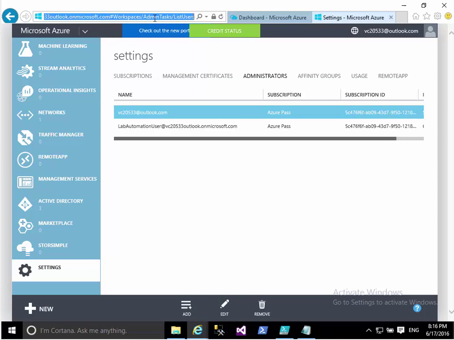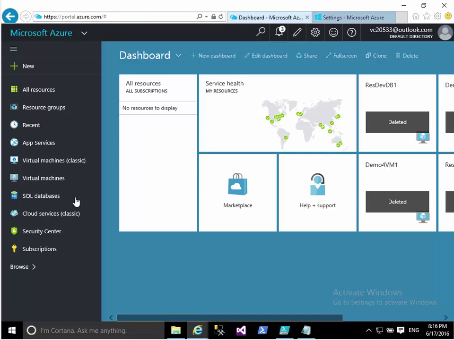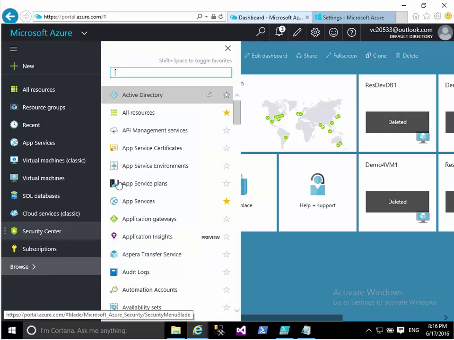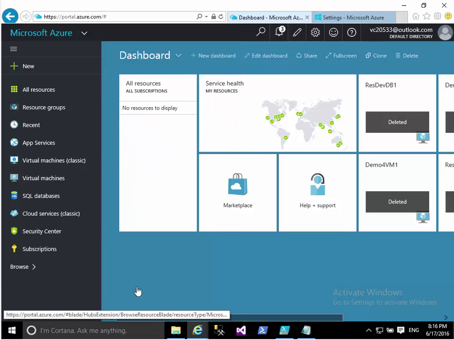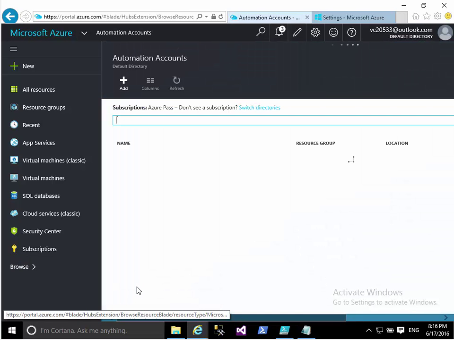So far everything's ready. Let's go back to the dashboard and go to create an automation asset. So this is the automation account we created earlier.